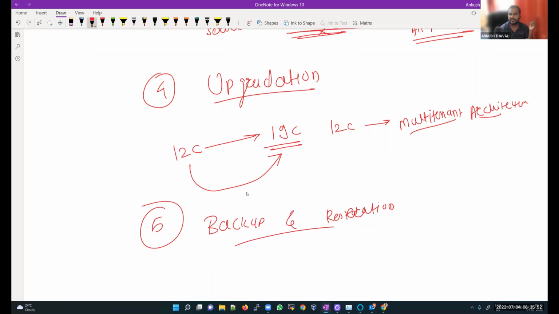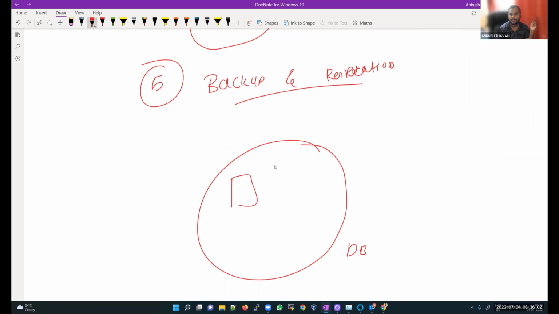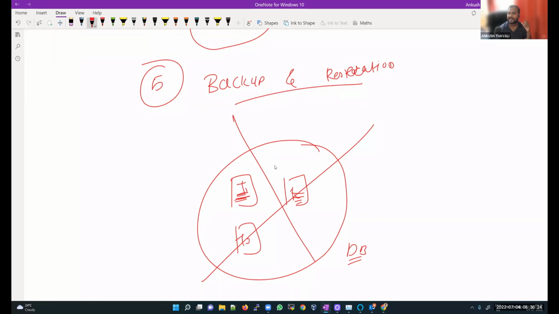I told you that I have a database that is holding very important data. Let's say this is my database, which has tables: table 1, table 2, table 3. These tables are storing data related to transactions, let's say credit transactions, debit transactions. It can be any type of transaction. So this database is very important, right? If something goes wrong and this database crashes because of certain problems, all the transactions will be gone. I will not understand how much balance I have in my pocket, because nowadays everything is digital, right?